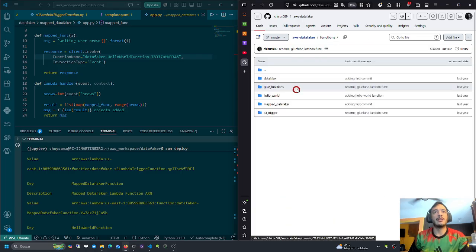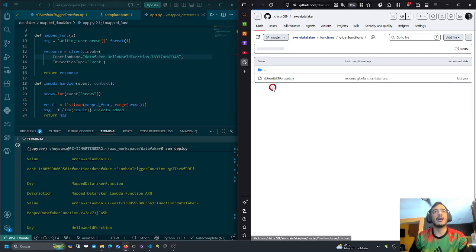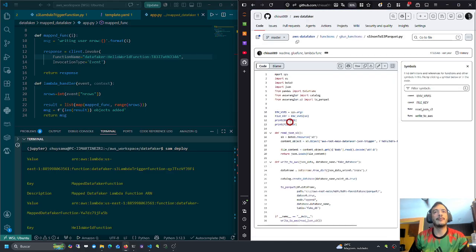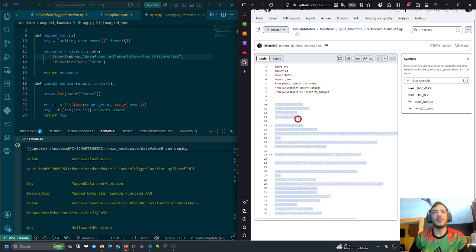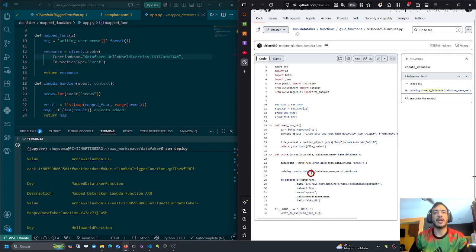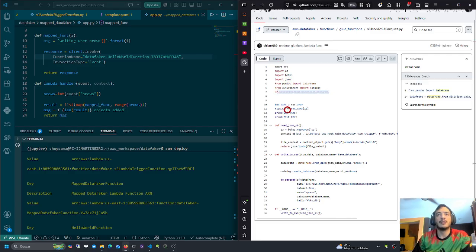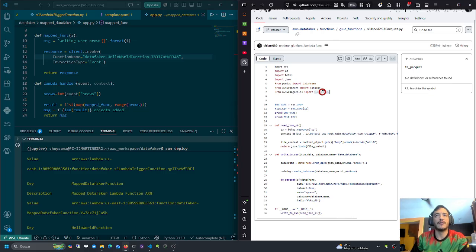And then additionally, we created a Glue job in which we were taking that JSON that we were creating and saving it as a parquet using this function that is here, to parquet, from this library AWS S3 to parquet function.